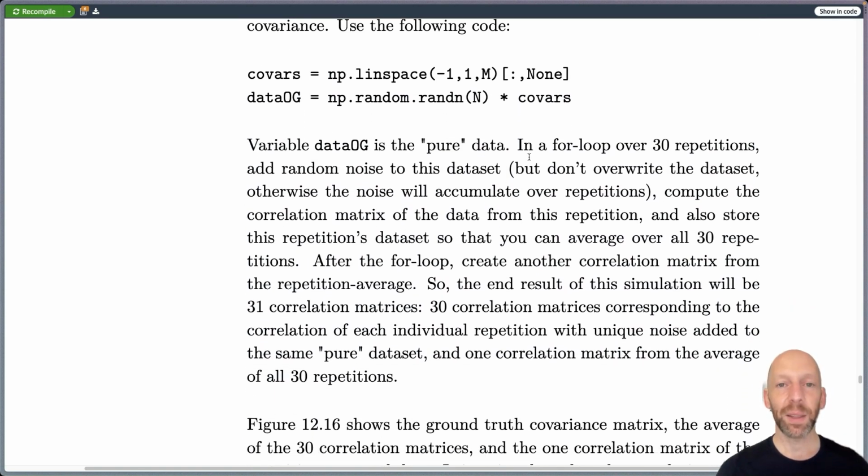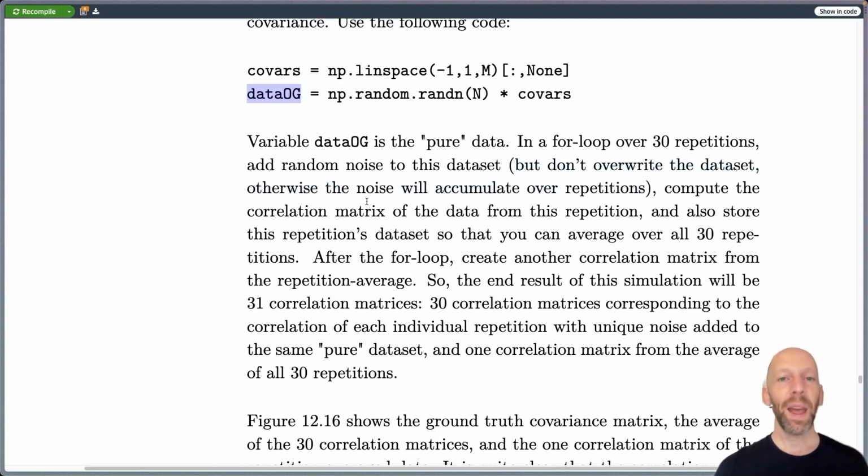And then inside the for loop, you add random noise to this data set into a separate variable because you don't want the noise to accumulate. So the original data gets repetition unique noise. And then within this for loop, you want to do two things. You want to start accumulating the data so you can average it together over all 30 iterations. And then you want to compute the correlation matrix of that repetition unique data set.